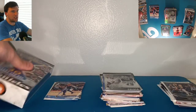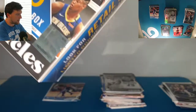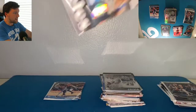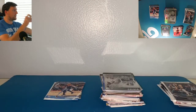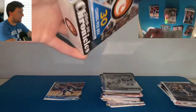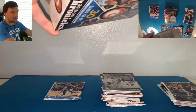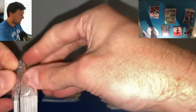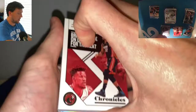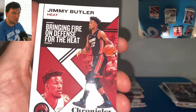I don't know if we can top that. Let's try — let's see if we can get a signature or something out of this one. Top a green Zion — that's my first green Zion I've ever pulled, or blue Zion, anything like that. I will take that. Last box magic, last pack magic, however you want to look at it. We'll take some sort of autograph — wouldn't that be nice? We'll go from Tyler Hero to Jimmy Butler.